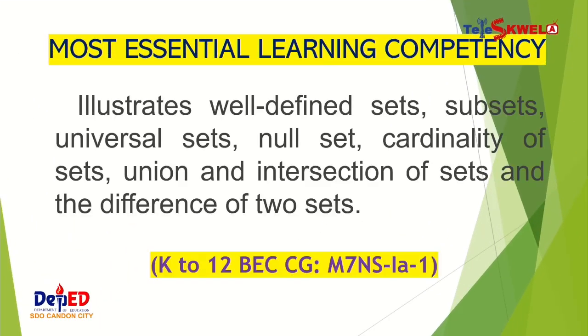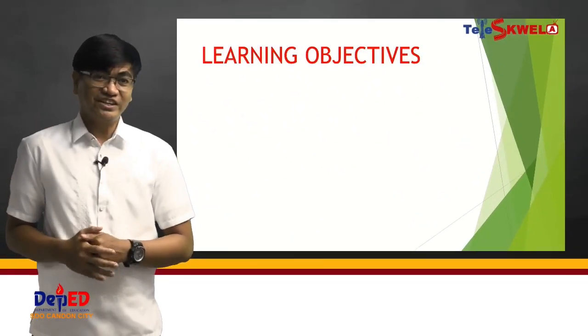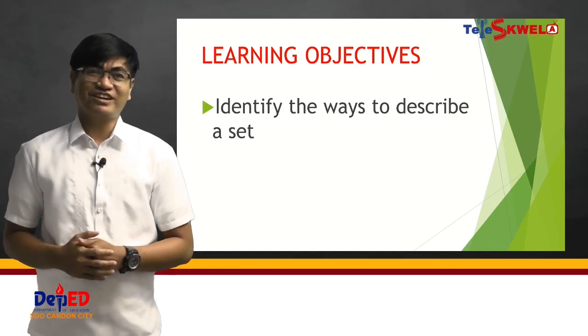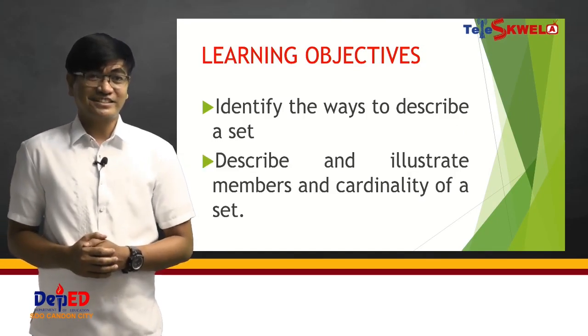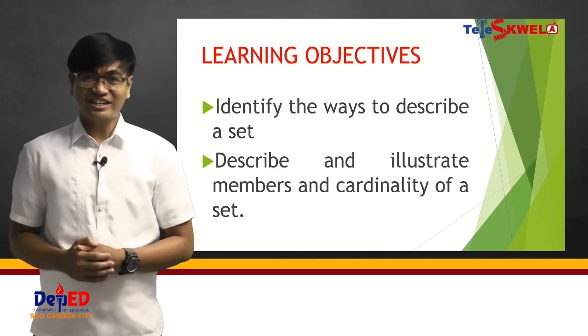For our most essential learning competency, the learner illustrates well-defined sets, subsets, universal sets, null sets, cardinality of sets, union and intersection of sets, and the difference of two sets. For today's episode, you are expected to first identify the ways to describe a set, and second, describe and illustrate the members of a set and the cardinality of a set.